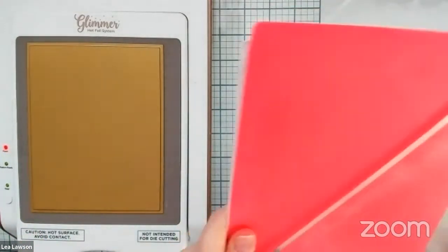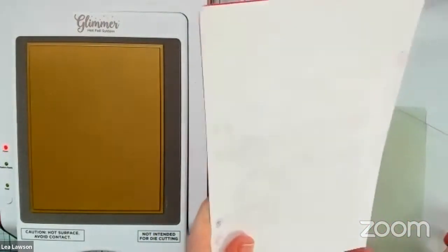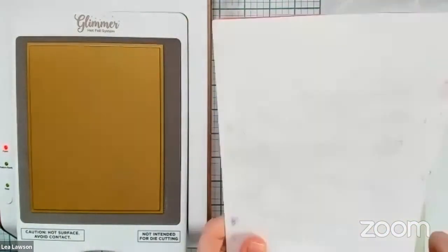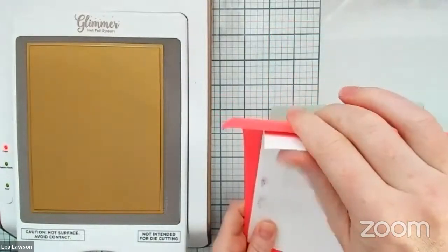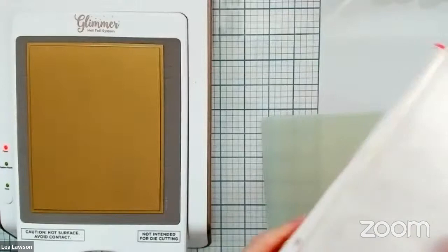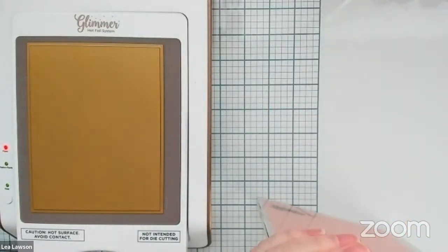Also, I need 2 shims when I'm using my solid hot foil plate. I don't typically need multiple shims for my other hot foil, like the standard designs, but the solid one really needs some good amount of pressure. So I'm typically using 2 shims for my solid hot foil plate. This one is 100 pound and this one right here is 65 pound. So in total, I've got 165 paper pounds, cardstock pounds for shims.